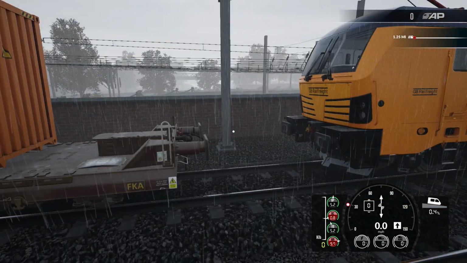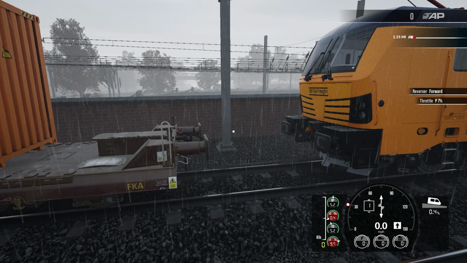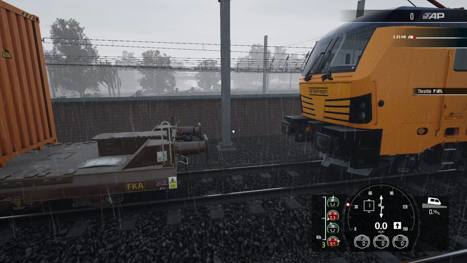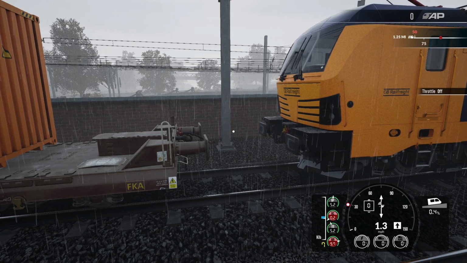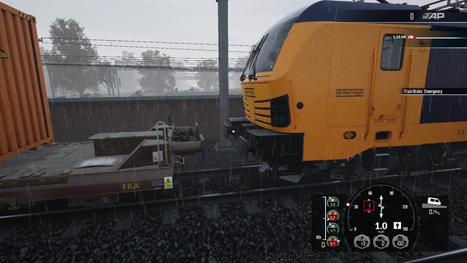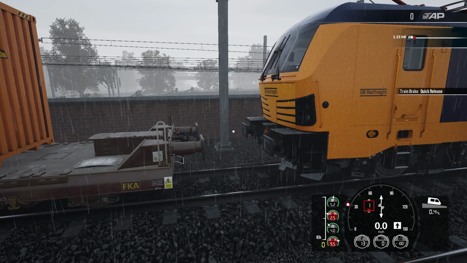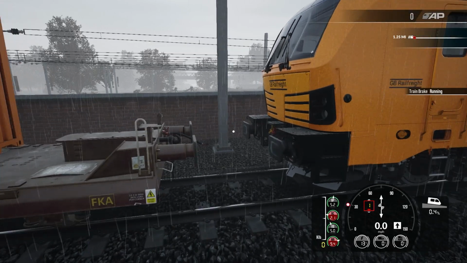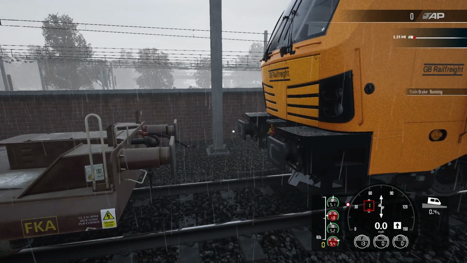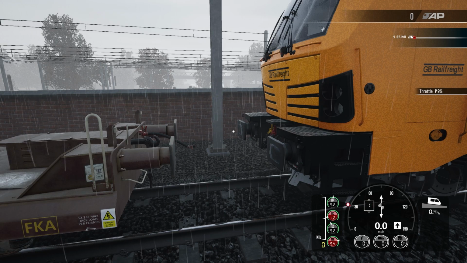So here we are. We've got a nice bit of thunderstorm coming in with the dynamic weather, that's pretty cool. We're going to couple up to our stock carefully if I can. Okay, that wasn't carefully, that was very bad. So we'll give that another attempt. Apologies guys, I haven't used this locomotive very much. It is still quite a new one for me.